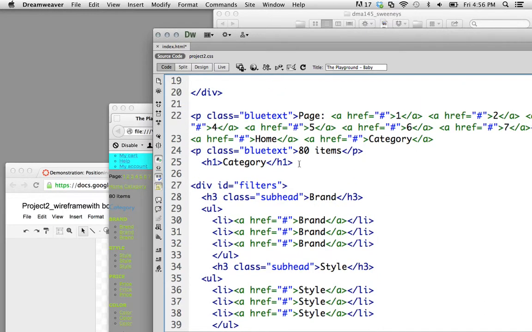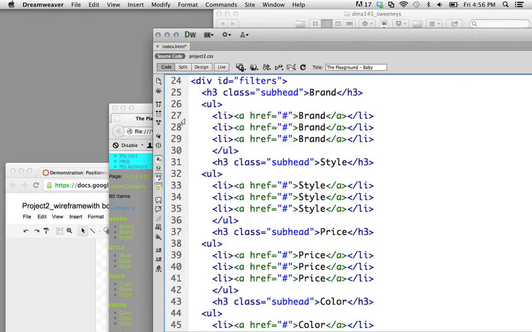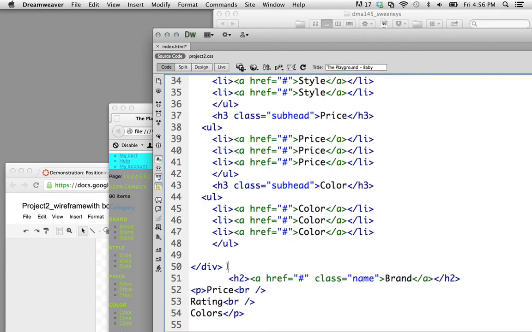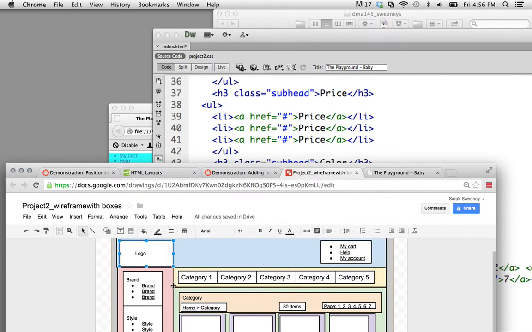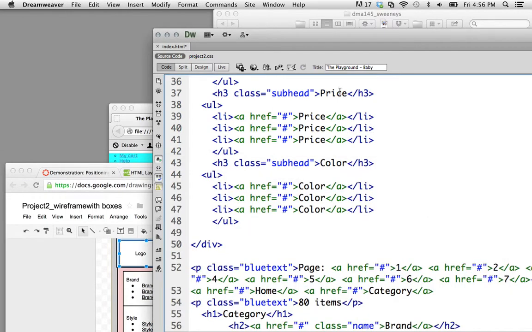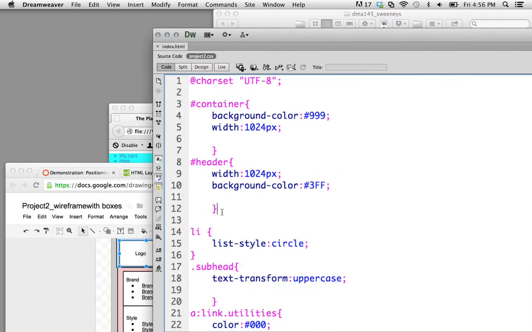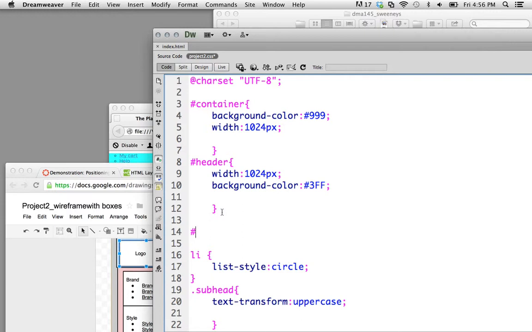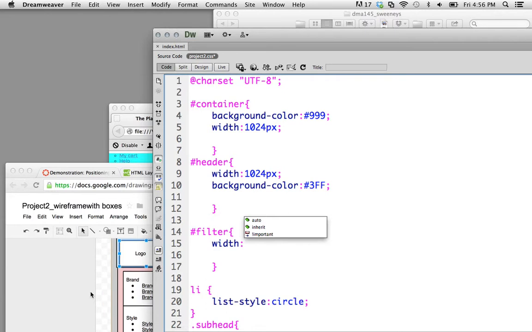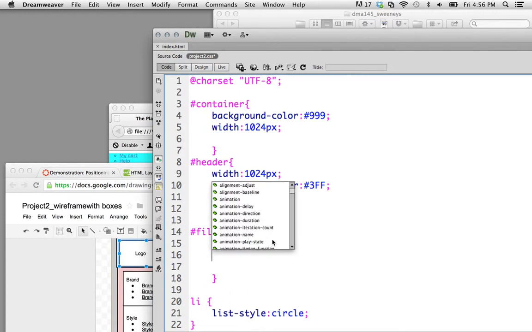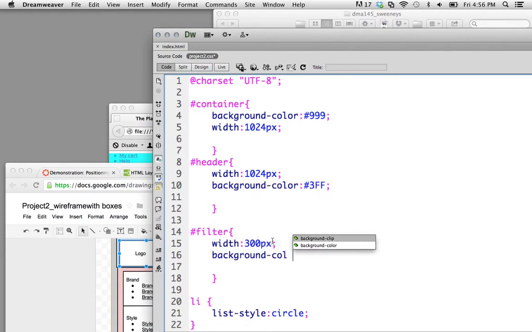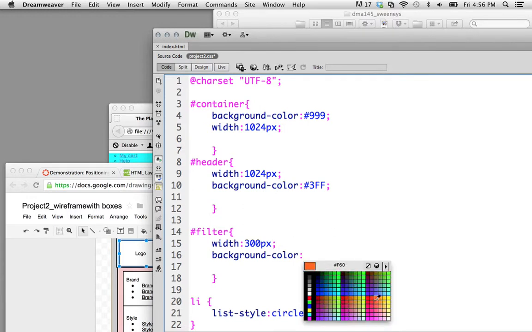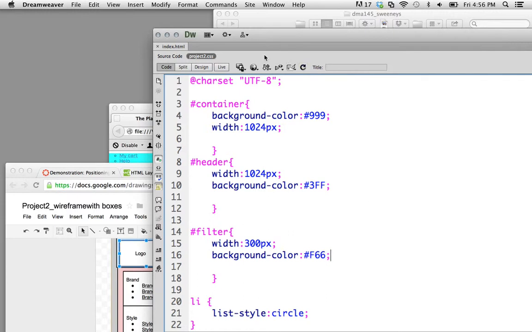Okay, now all this other gunk is here, so I'm going to copy it, take it away, and paste it underneath this div because I know in my diagram that the red div is what comes next. So as soon as I'm done with it, I'm going to come over here and select and style my filter div. And so I'm going to give it a width. This time it's not the entire size, so maybe I'm going to give it 300 pixels. And I'm going to give it a background color of red because I want to try to match the colors that are in my diagram.